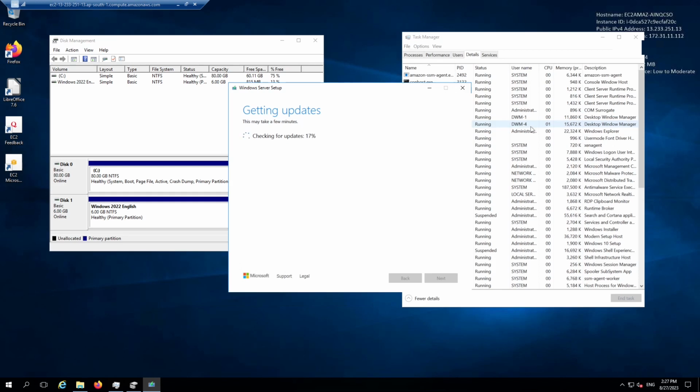So don't panic if you are not able to connect to the EC2 instance for a few minutes, so it is doing its thing behind the scenes. So don't get too much worried. Use that instance screenshot feature because if you don't see any progress even after a couple of hours, then there is certainly something wrong. You might have to restore it from our previous AMI and start over the process once again.